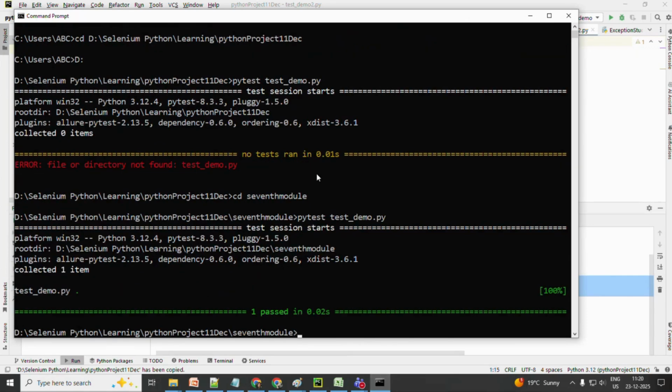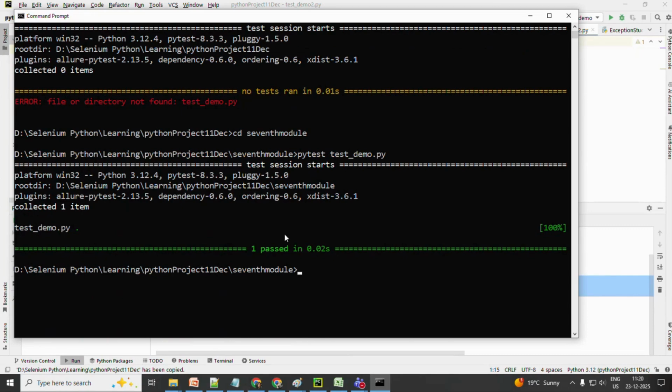Now one passed. Again you can see it is not printing any print statement. So what will I do? pytest minus s test underscore demo dot py.